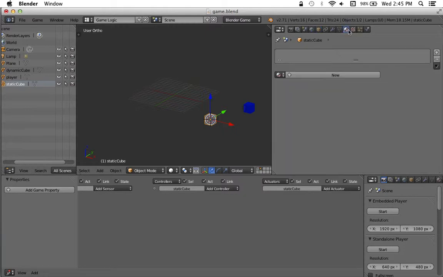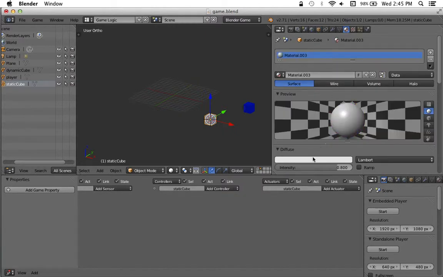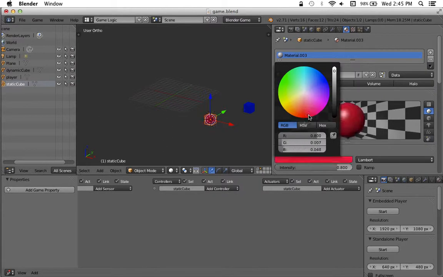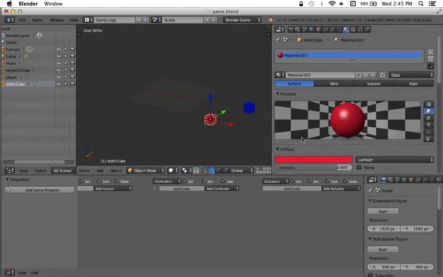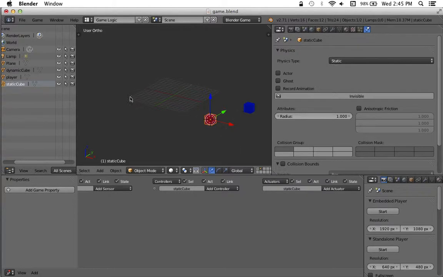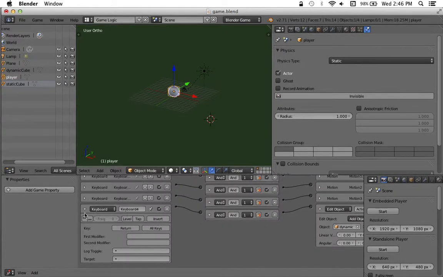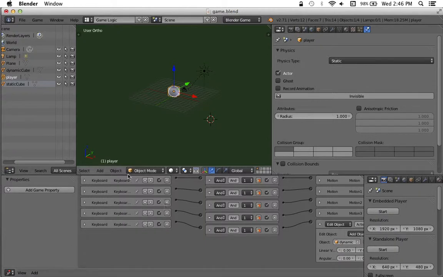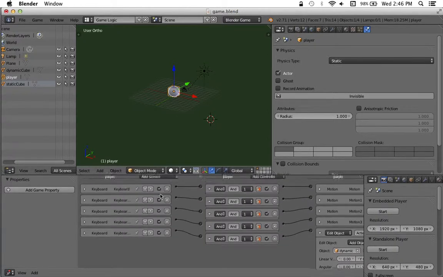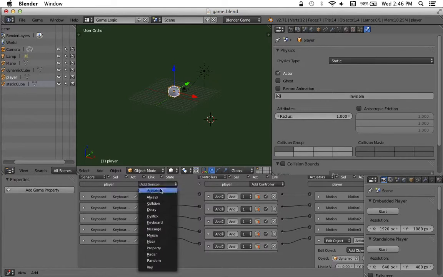We'll make it red. Okay, so red cubes are static. And I want to just make sure it says static over here. Okay. Then if I go back over to my layer that I'm looking at, select the cube, let's give another key to do adding the static cube.